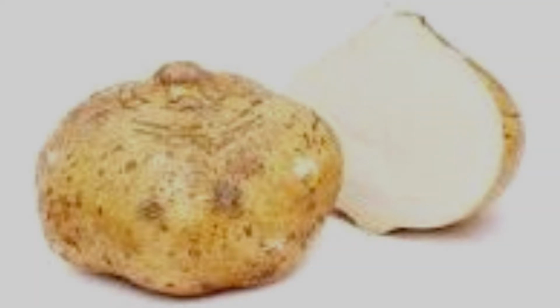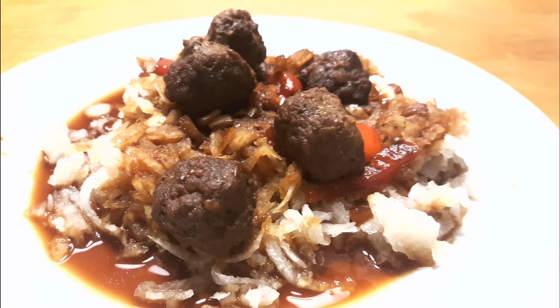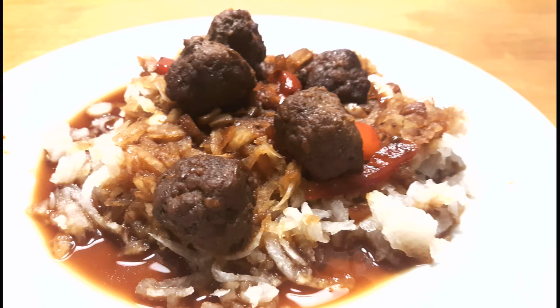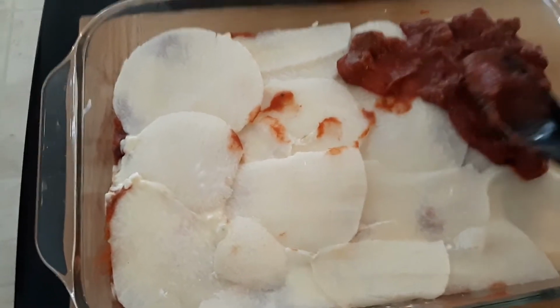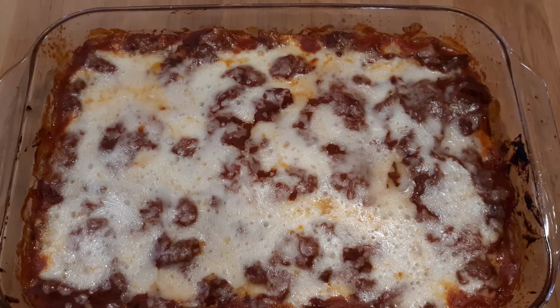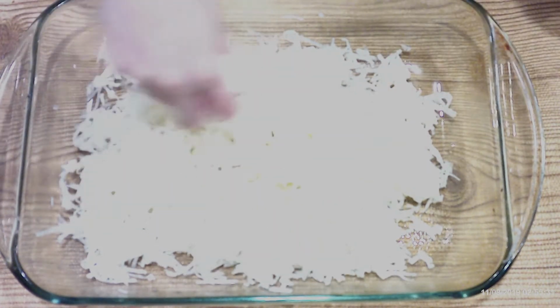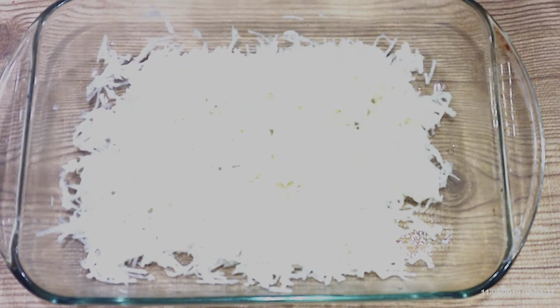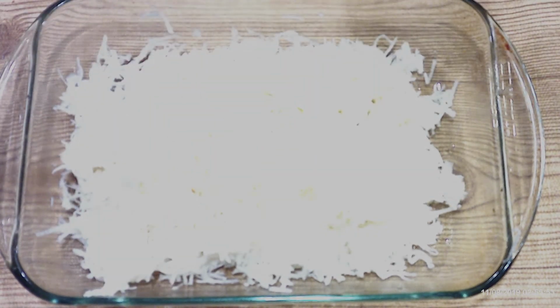I've used it before as a replacement for potatoes when I've made jicama fries or mashed jicama. I've also spiralized it and used it as a replacement for pasta when I've made sweet and sour meatballs. I've also cut it thin and used it as a substitute for pasta when I've made a jicama lasagna before. I mean, there's just so many different uses for it. It is wonderful. So if you have never used a jicama, I suggest you get familiar with them because they are great low-carb alternatives. That being said, in this particular recipe, we're going to use it as a rice replacement.